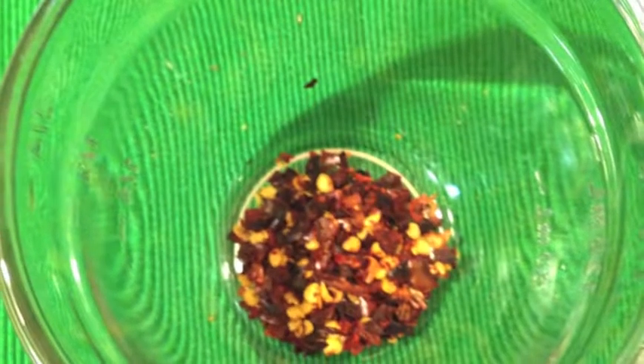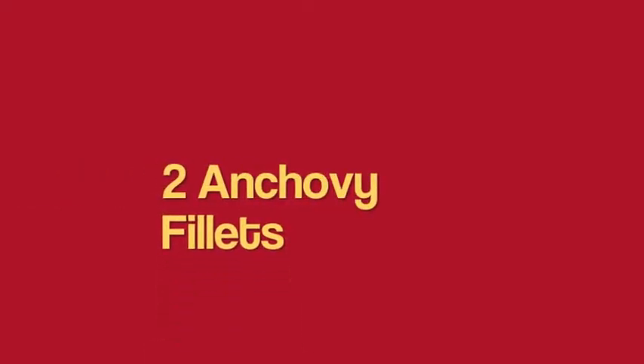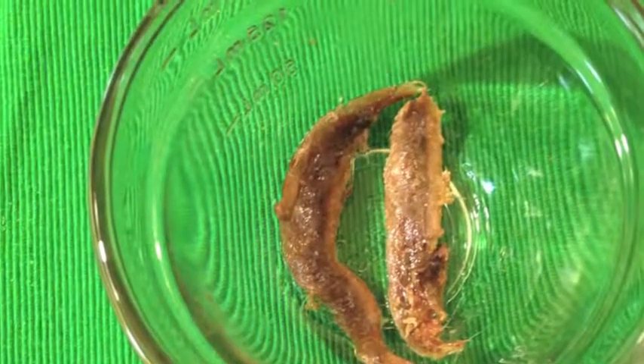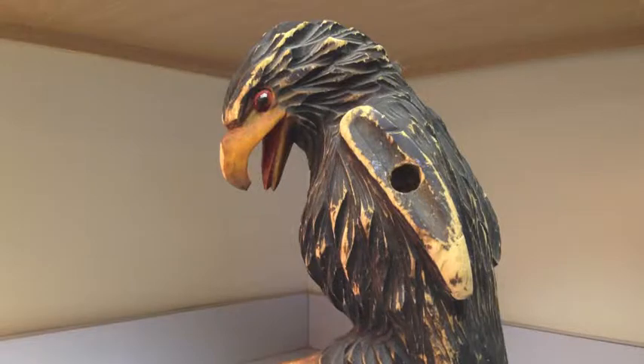About a half a teaspoon of red pepper flakes — more or less depending on how spicy you like it. More if you like it spicy, less if you're a wimp. One or two anchovy fillets. Oh my goodness, caught these from the ocean myself. Two things: one, I'm a bird and I like fish. Two, before you start getting all scared, it won't leave the sauce tasting fishy at all. They break down and add a nice savory and salty flavor. Trust me — by day I soar high in the sky protecting the land, and by night I make pasta sauce.